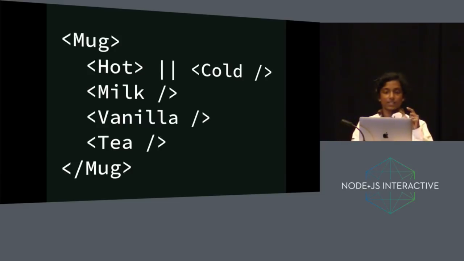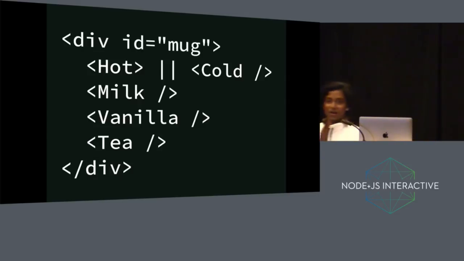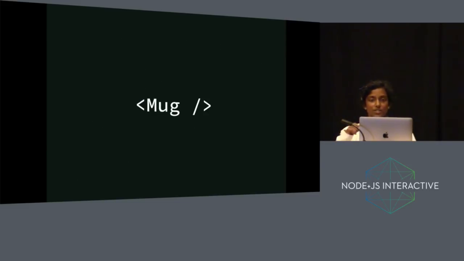But the thing is, so far the code that we've created doesn't actually look like this, and it doesn't work like this, because our mug is just a div, which has all those components within it. So if we were to use mug, you would actually just use it like this, which is fine, except mug is a container, and it doesn't make sense for a container to determine the beverage that it contains, because a mug is a container that is agnostic.